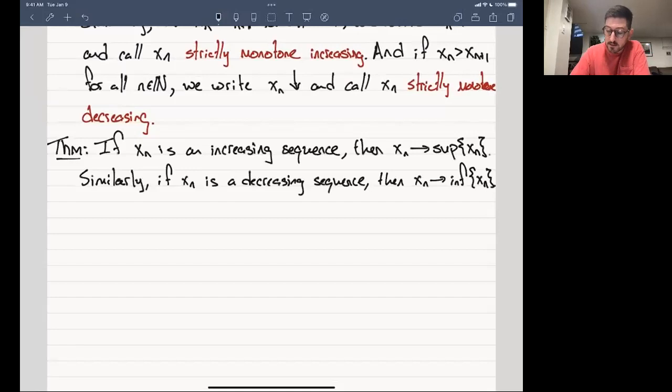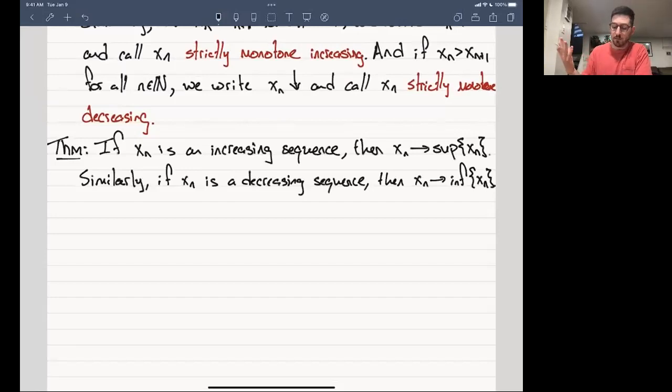Now, think about what this is saying. First of all, if your set is actually bounded, so if the supremum is a finite number, this is saying that you have a convergent sequence, right? You're sort of increasing up and you have a wall that you hit, and whatever that wall is your limit. But if this thing is an unbounded sequence, say xn is equal to n, right?